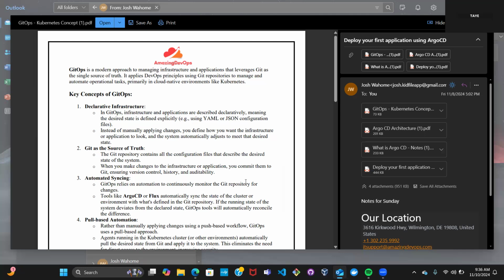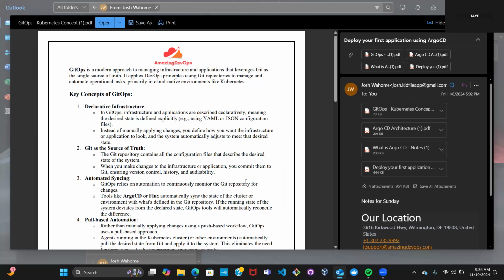That's not good, because what if I deploy the wrong thing and I affect the customers? So when we are talking about GitOps, it means that we have Git and we have the operation. Any changes we need to make in the operation have to start from Git. That's all that it means.